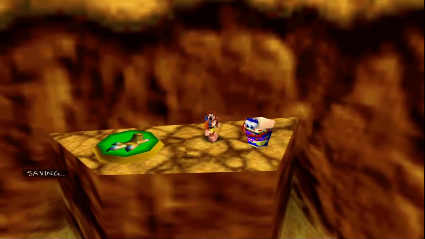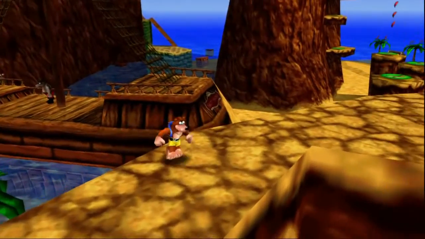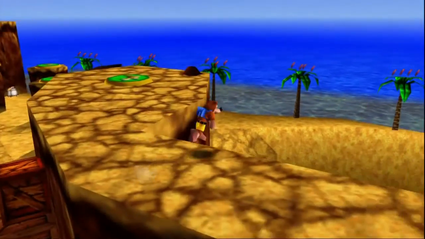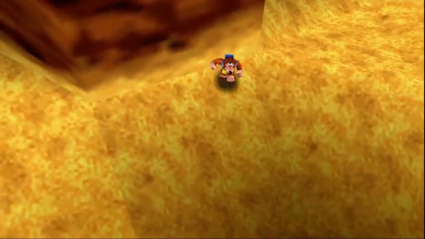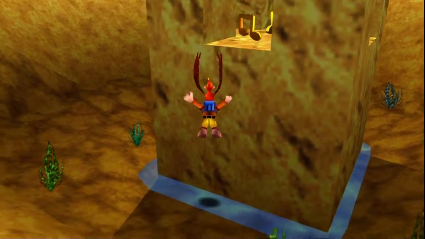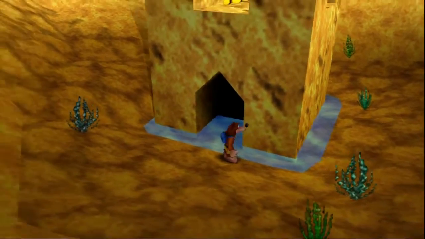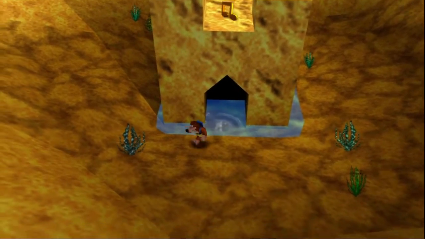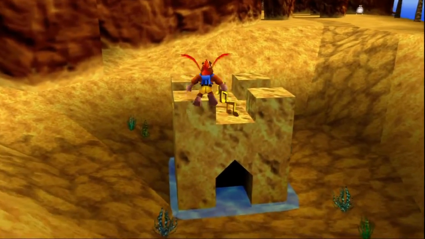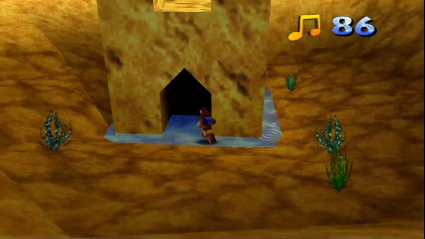But there, if I can remember where it's at, is actually a pretty useful little place. Oh, it's right there. I'm an idiot. So, let's grab some. Getting jiggy with it. It kind of sucks that Banjo doesn't seem to be able to grab onto ledges. But oh well. Okay, let's try that again. Alright, here we go.